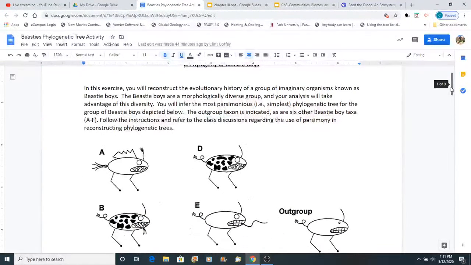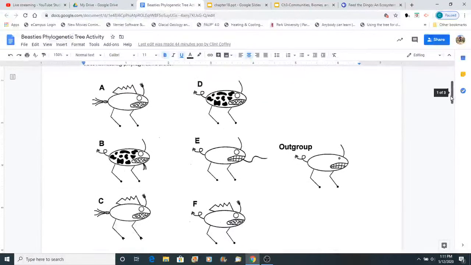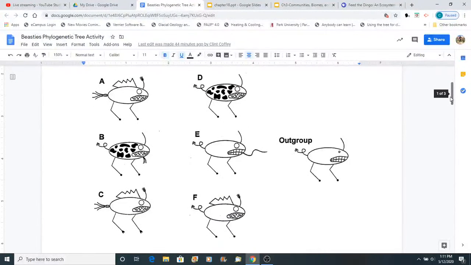All right, so in this exercise, what you have here are a couple of different little alien organisms. If you notice, they all have these unique traits about them. They have little antennas, teeth, eyes, tails, legs, but not all of them have each one. So the question is, how did these seven organisms evolve over time? What traits emerged new, and which ones were always there? What we have here on the right side is called the outgroup, the base, the standard. He was the first one essentially, and everything afterwards has evolved from this particular individual.